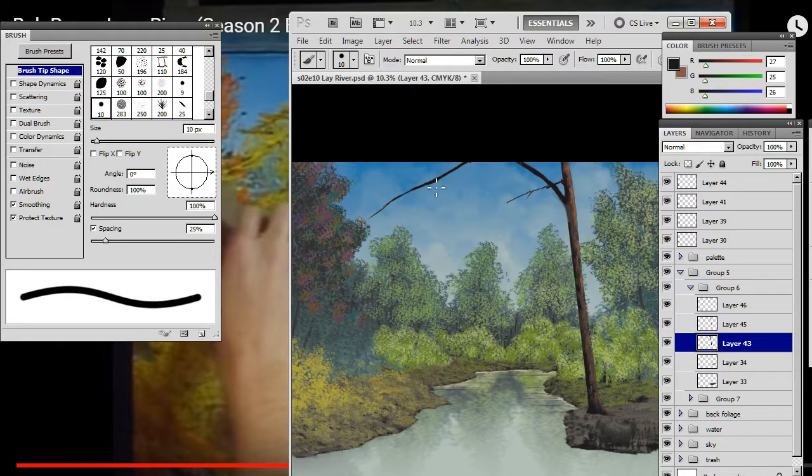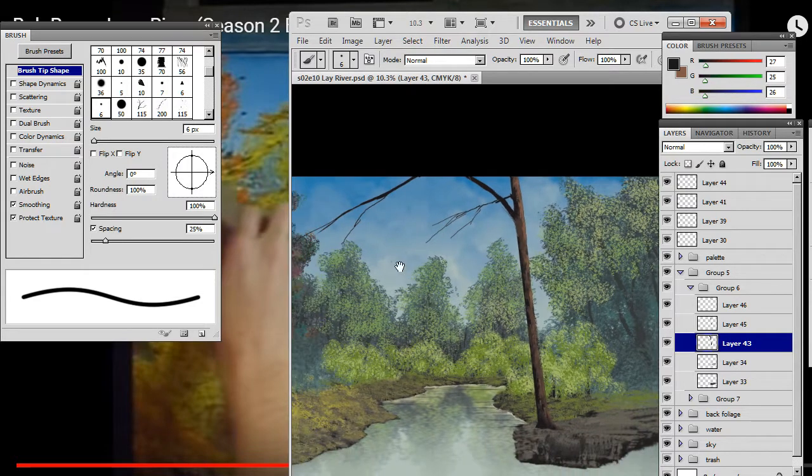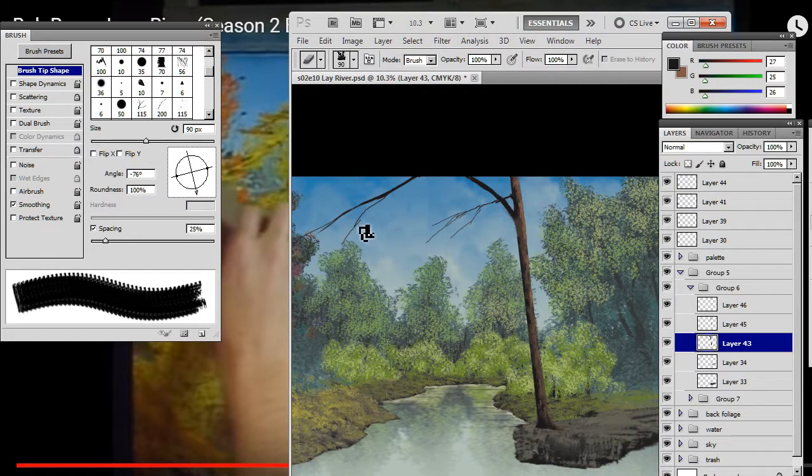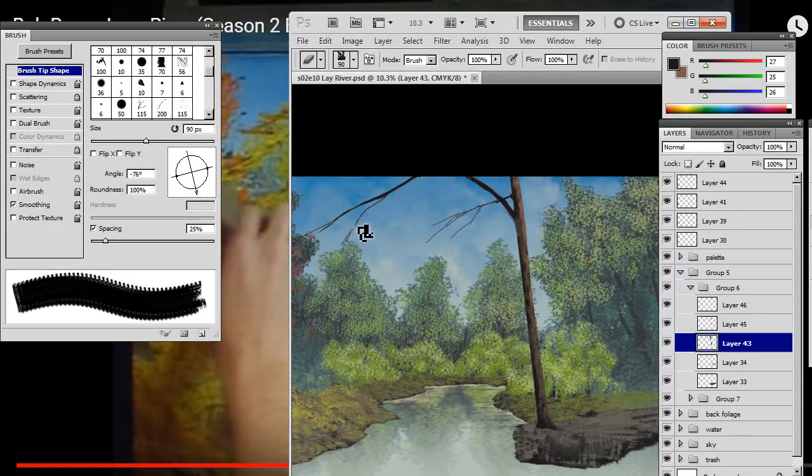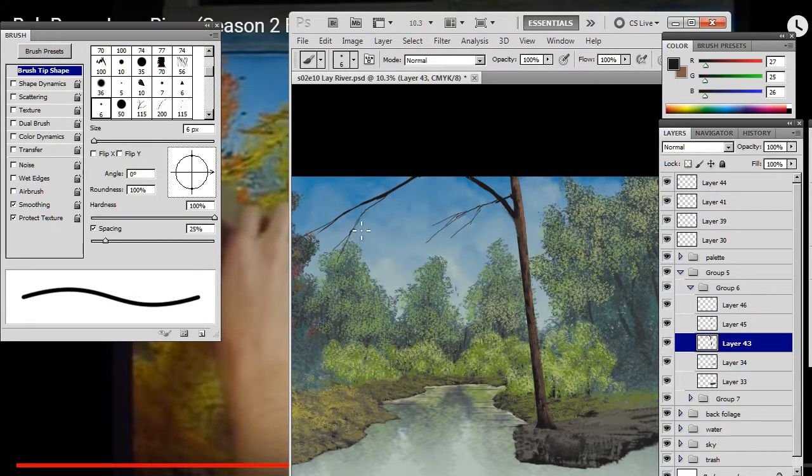Thinner. Too thin. No, that's thin. That's perfect, actually. That'll do.